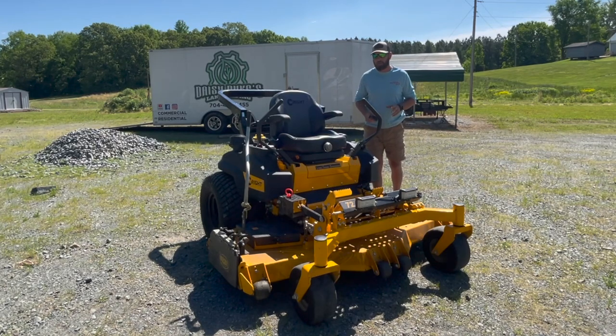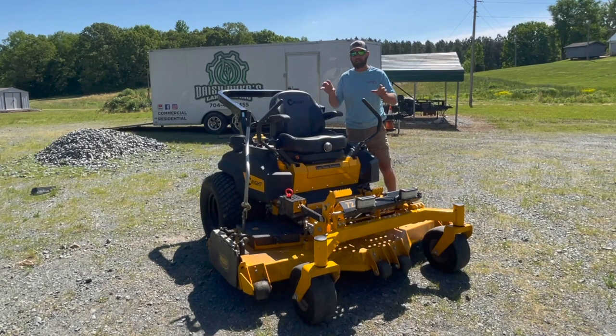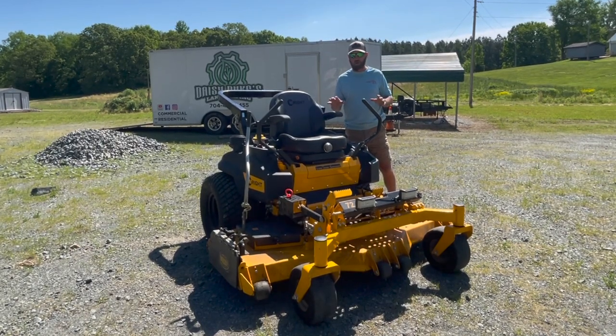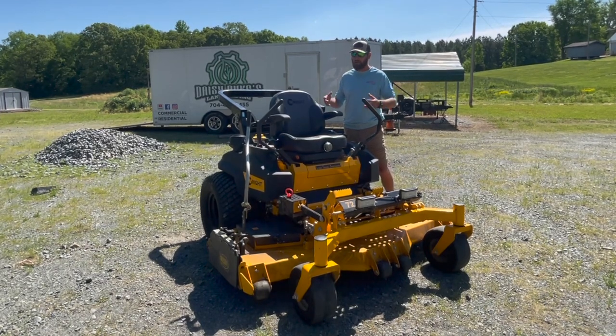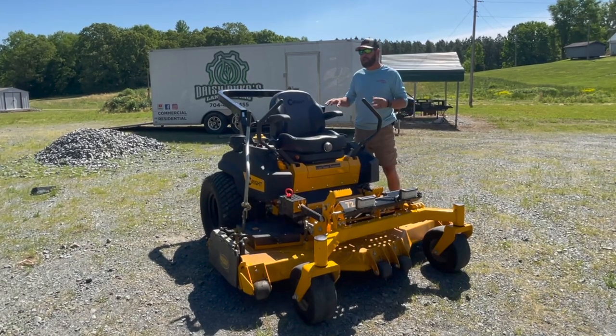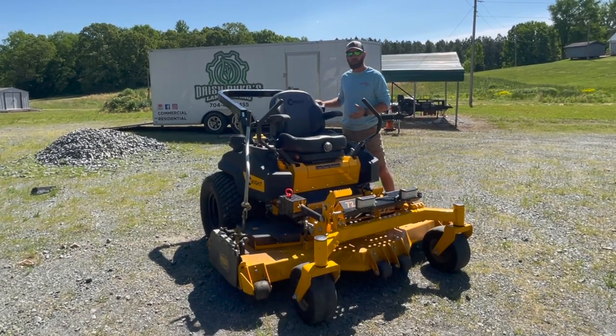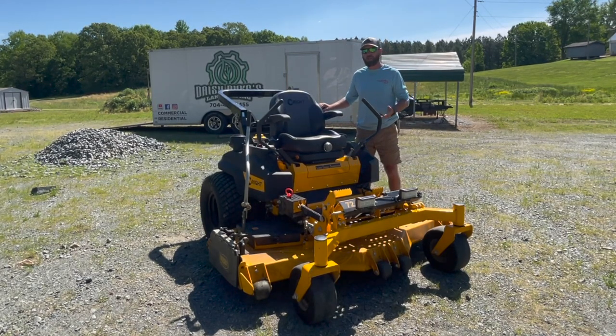And I've heard some people say with the ZK that sometimes their tanks didn't pull evenly. And I wanna assure you guys, I've had no problems with this mower. It pulls from both tanks evenly. I haven't had any problems with that whatsoever. As far as fuel consumption, I've got a 37 horsepower Vanguard, and now I've got the 40 horsepower Vanguard, and I'd say they're pretty comparable.